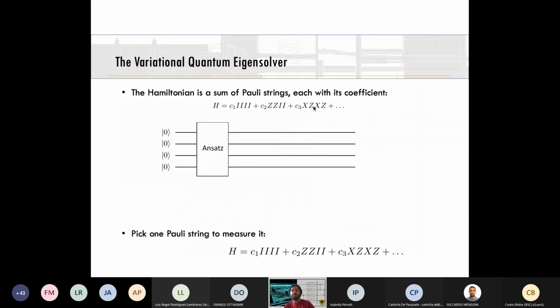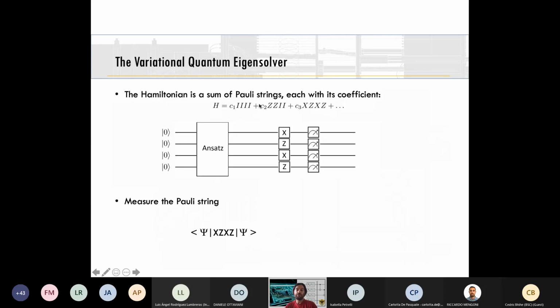This is just an example of measurement. So this is your energy Hamiltonian, which is a sum of several strings. And then you have to measure basically each one of the strings independently. So if you want to measure the x, z, x, this is an example of measurement of a particular Pauli string. Of course, you have to repeat these measurements many times. And in this way, you can evaluate the average of H.